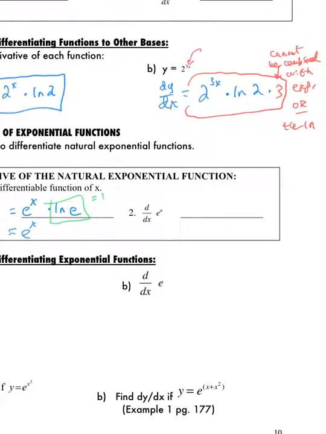Let's take a look at what happens if there's a differentiable function u. Well, same thing, really. You're going to have e to the u. Now, I'm not going to multiply this time by the natural log of the base because we already know the natural log of this base is 1. So I can just skip straight to u prime and be done with it.